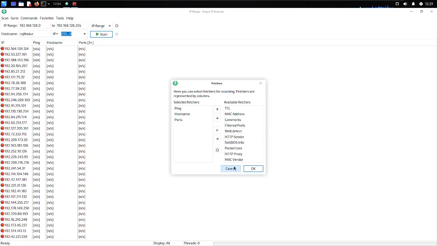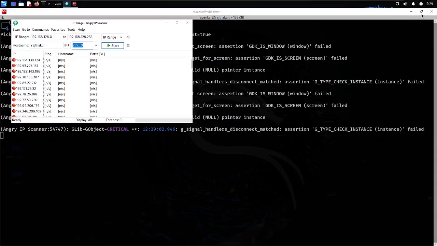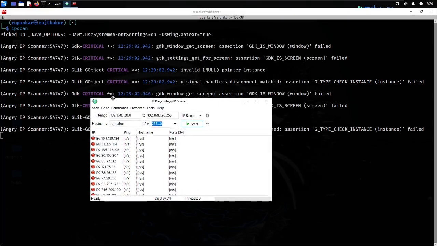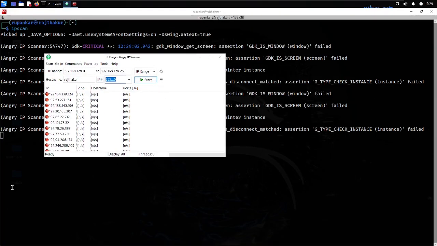You can do this whenever you are using IP scan. Most of the time it will be useful whenever you are scanning a range of IPs. Angry IP Scanner will be a great tool when you are scanning a range of IPs. Even when this tool is running, it will give some results in your terminal also. And once you close your terminal, this tool will also stop working. So for a range of IPs, you can use that.